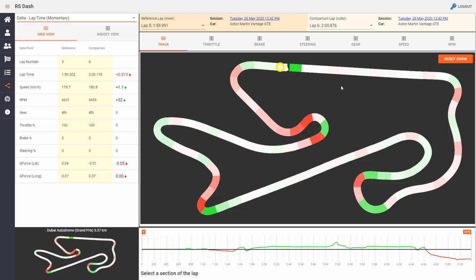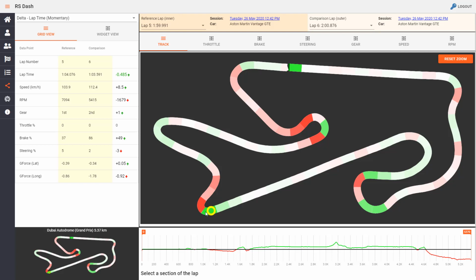Now if we switch to momentary, basically this breaks the track up into little microsectors, and you can see where the larger time gains and time losses are. So you can see it's all fairly small. There's a little bit there. There's a large time loss there, but they do gain some of it back, so it's a different corner entry and exit approach there. Down here we can see they gained a lot of time on entry, which is when we looked at the brake trace we noticed they braked a lot later into the corner, so that makes sense.